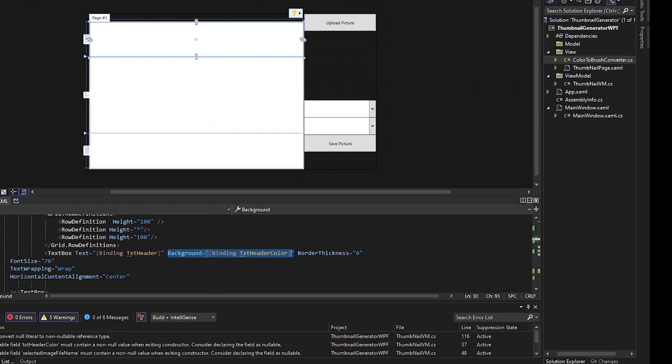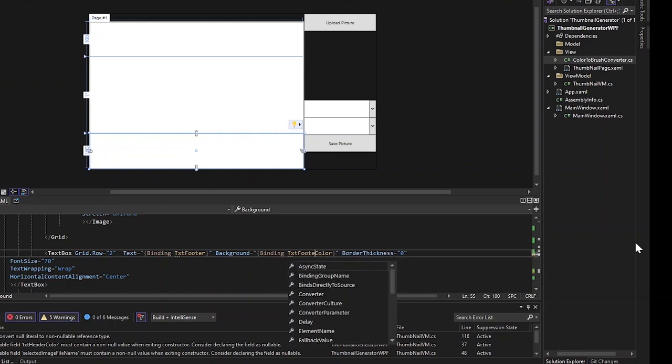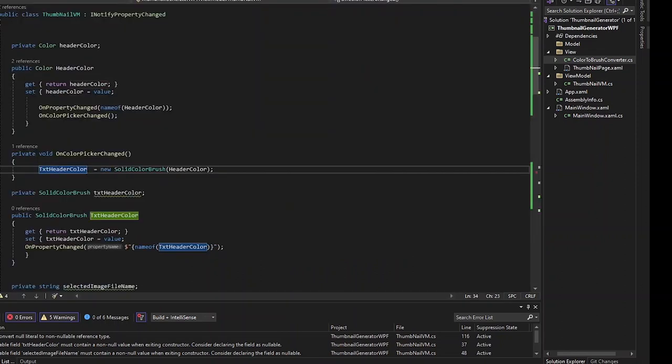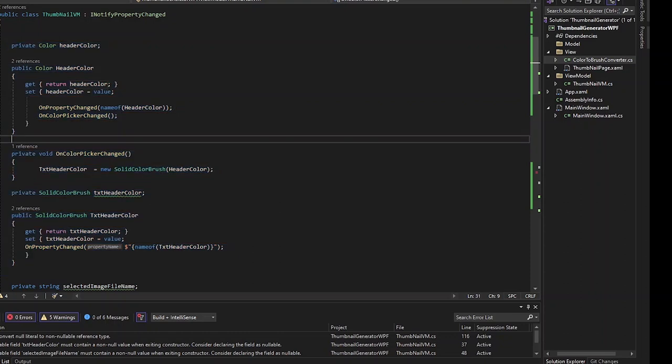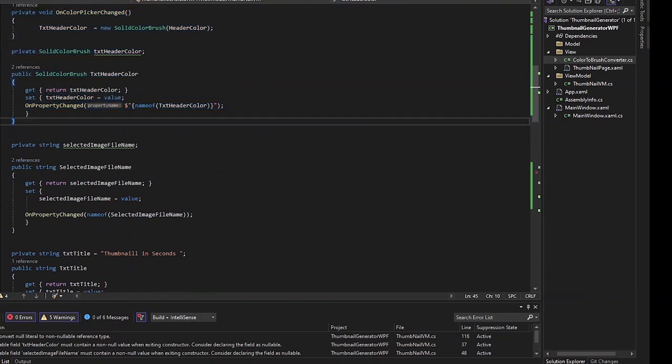So now for here, actually, let me just copy what I have here. Background. So let's go here. I should have just done this before, but I wanted to go the easy route or the more sophisticated route. That's what I get for trying to do it more sophisticatedly. All right, so now we will essentially have to duplicate this. I don't like that. But I guess that's what's needed. Lots of code. I think this is why I wanted to go the other route.